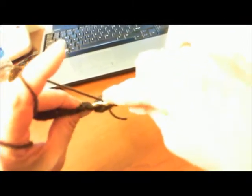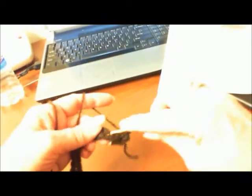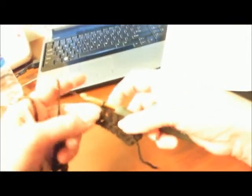Again, and then again we go back to the back post double crochet on the back. If I can get it, I'm hoping that this is coming through. Okay, so there's one, and our second one. There it goes.